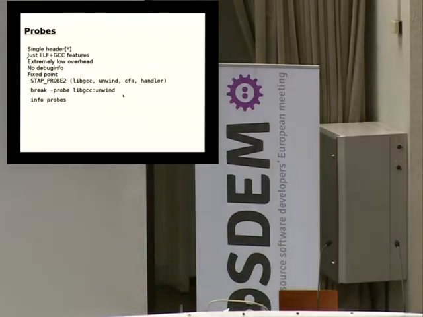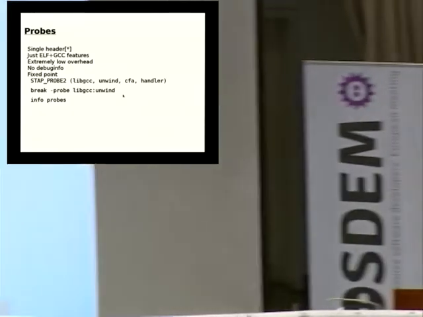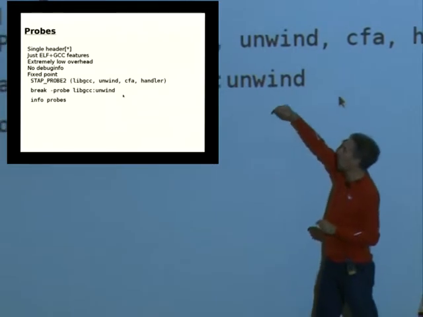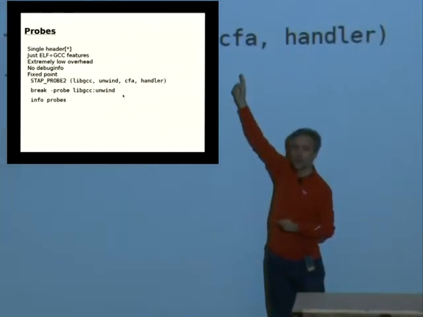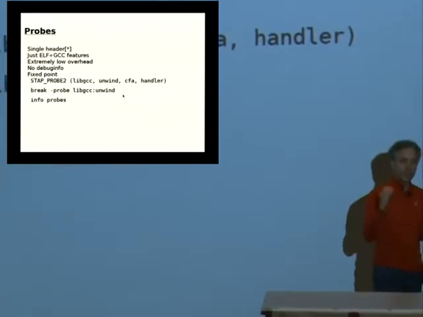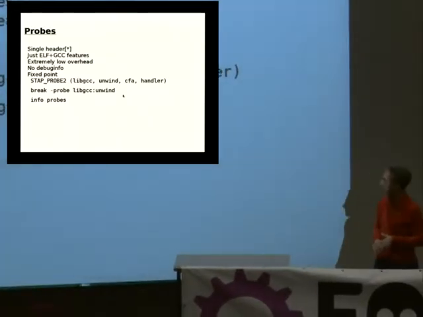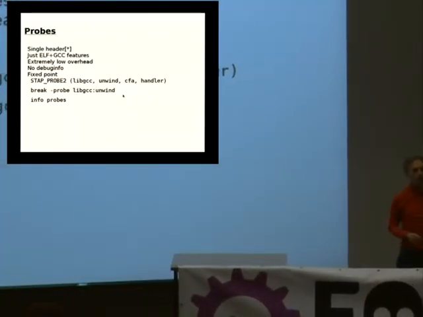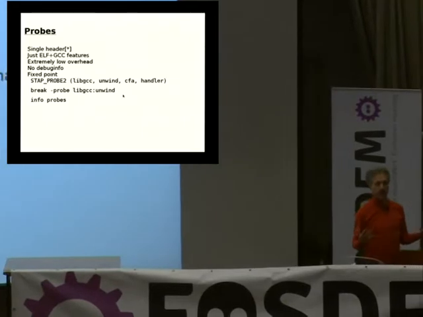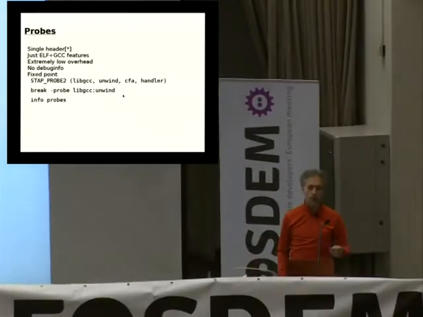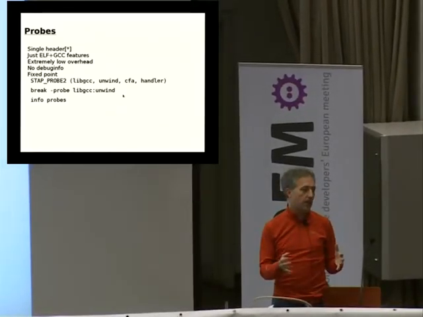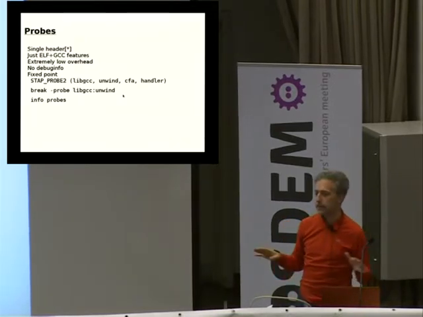If you look at the syntax here, stap probe, that's the provider name, that's the name of the probe, so it's libgcc, the unwind probe. And then these are arguments: this argument tells how far up the stack the exception's going, and this argument tells the PC at which the jump is going to happen, where it's jumping to. So this lets GDB say, when you're nexting through the code, I'll stick a breakpoint on this probe, and that way, whenever an exception happens, I get informed and I can decide what to do. I can let it keep going, or I can set a breakpoint at the handler and regain control. And so now, nexting in the presence of exceptions works exactly like you'd expect.